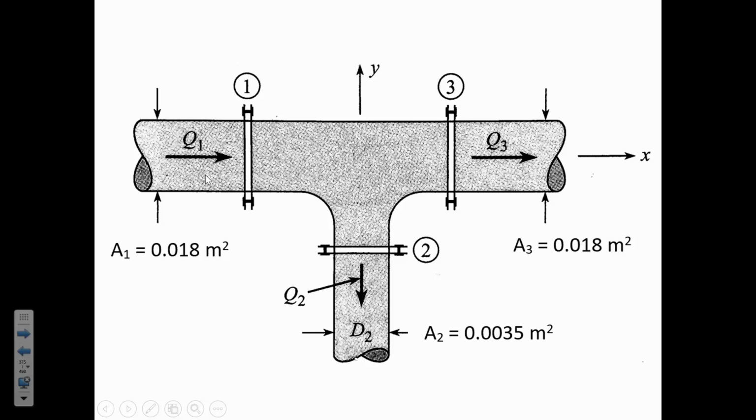What is our momentum equation going to look like in the x direction? The general form of the momentum equation: sum of the forces in x is equal to the sum of the mass flow rate out times velocity out in x, minus the sum of the streams, which are mass flow rate in times velocity in x. So in the horizontal direction, we've got 1 out and 1 in. And then there's going to be 2 pressure effects, though, because we're cutting this pipe both on the left and on the right.